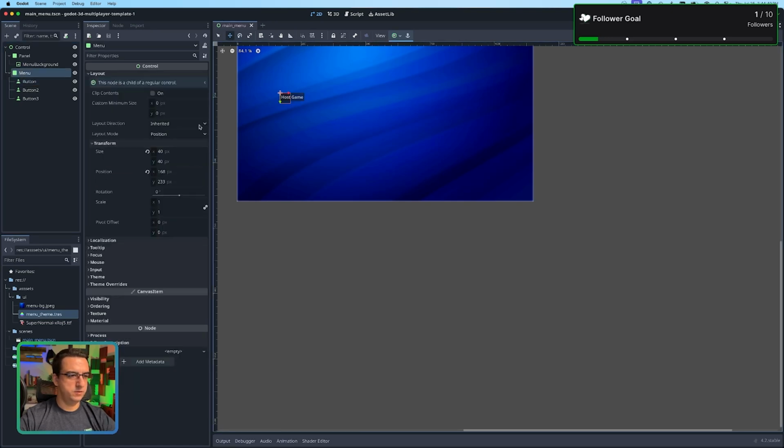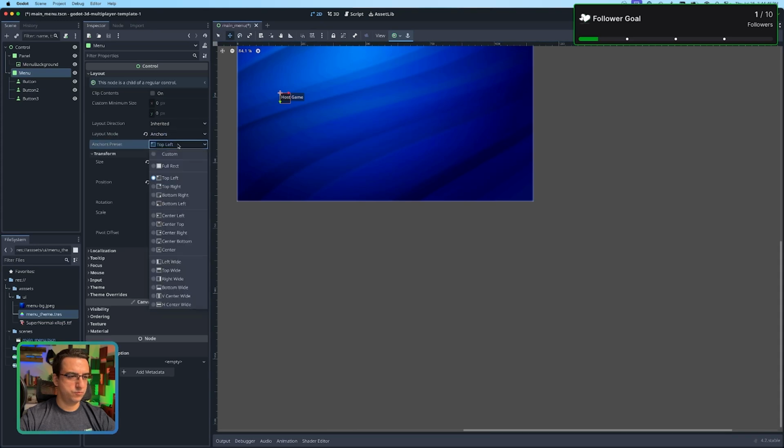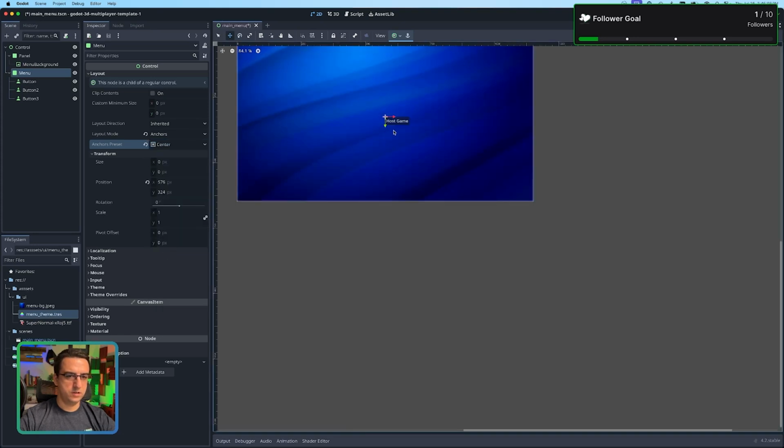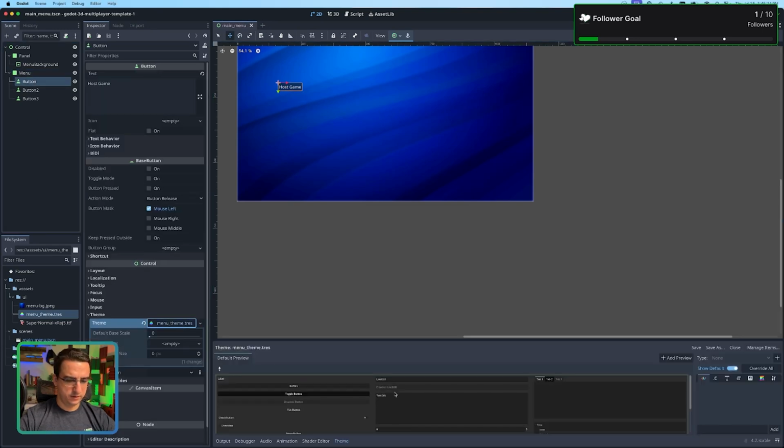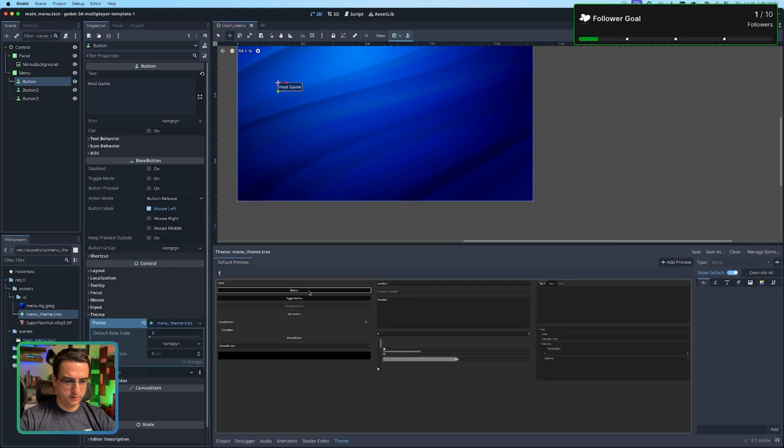Also, let me do this. Don't want full rectangle. Yeah, we don't want that. Just do center. So for the theme, if we select the theme, let's come down to our button. I think you just select the button and then we can add.